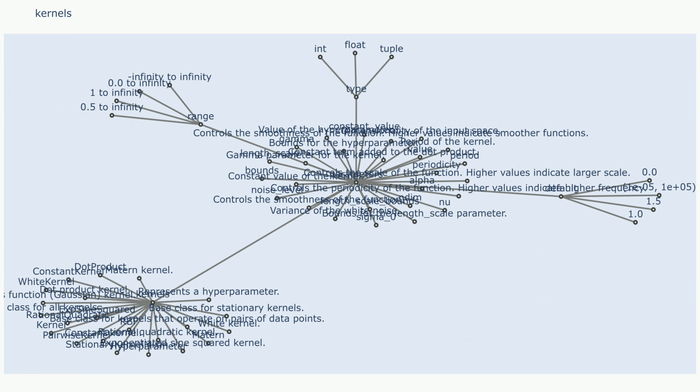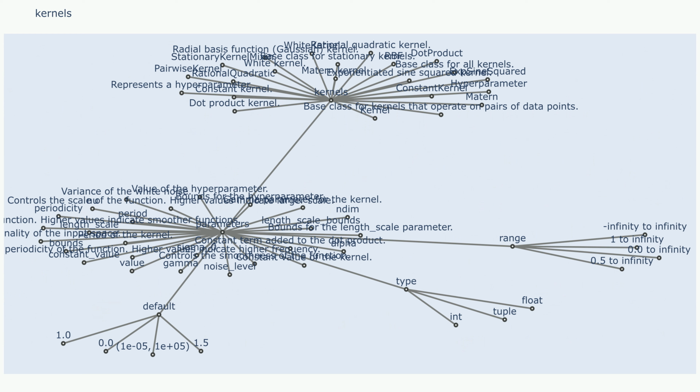5. Rational quadratic kernel. Formula: k(x1, x2) = (1 + ||x1 - x2||^2 / (2 * alpha * length_scale^2))^(-alpha). Hyperparameters: length scale controls the smoothness and how quickly the kernel decays with distance. Alpha controls the shape of the kernel. Larger values lead to smoother functions. Key features: combination of RBF kernels. Provides flexibility and allows for smoother transitions. When to use: for data with both smooth and sharp features.